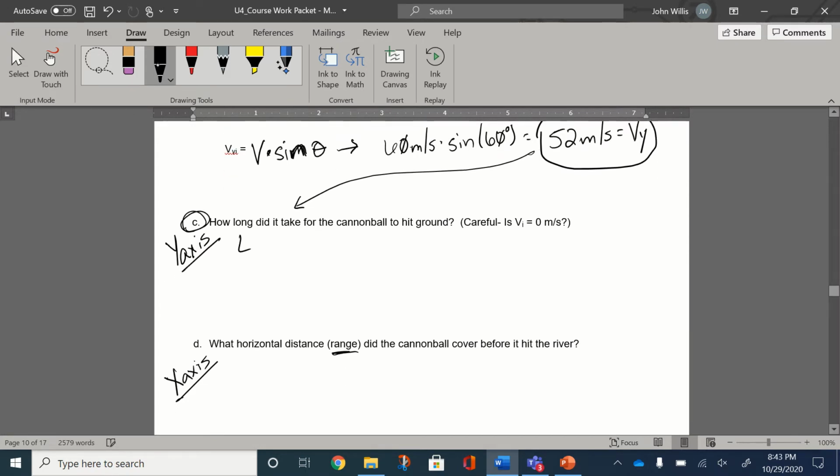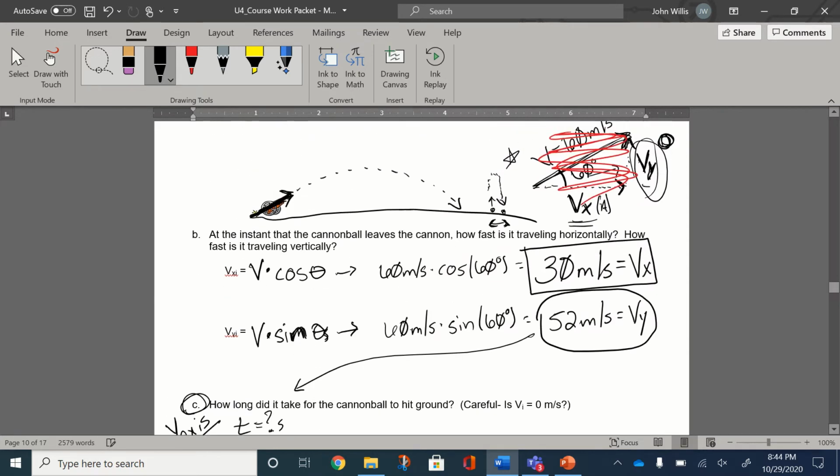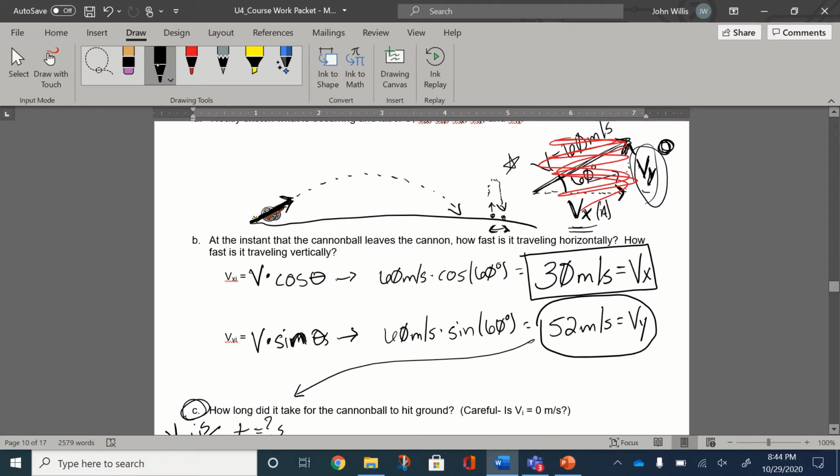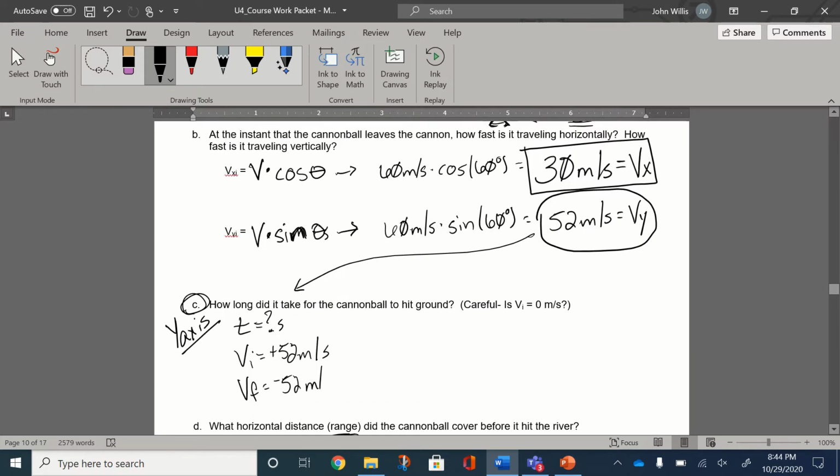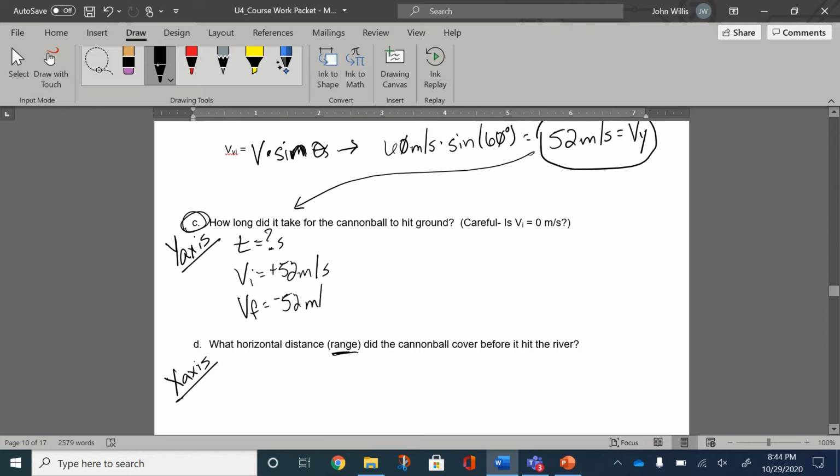That is still the first and actually primary goal with all of these projectile problems, is how long is this thing going to be in the air? We know that our initial velocity in this y direction is going to be a positive 52 meters per second. We know that our final velocity in this y direction is going to be a negative 52 meters per second, right? Because just like our vertically launched projectile problems, it's going to leave the ground with some measurable vertical speed, and then when it returns to the ground, it's going to return with that same measurable vertical speed. The only difference is the direction that thing is traveling. That was really it. Your acceleration in your y direction only is 10 meters per second squared.